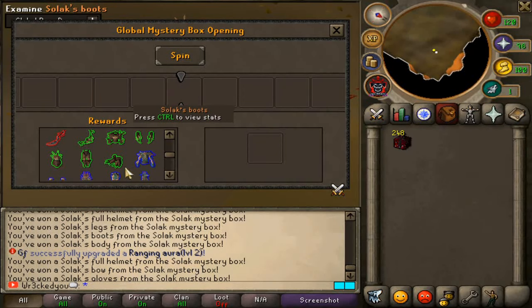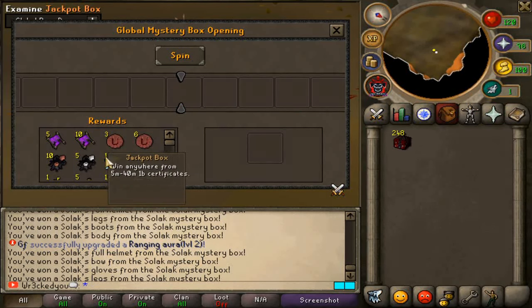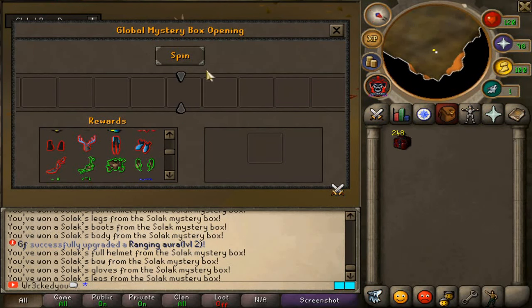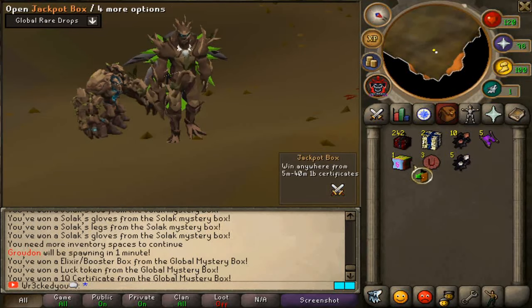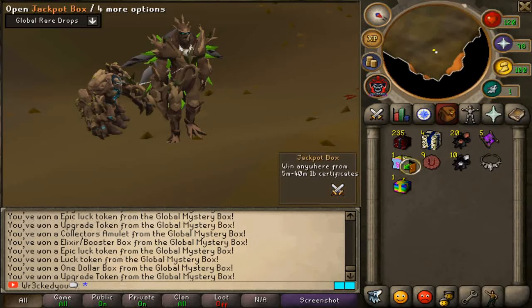Wait, we have some global mystery boxes, which will give us like Witch Doctor, Solak, and Icy. Pretty much all in one, and a lot of other stuff. These are from like every global. Also, Elixir booster boxes. You'll get a lot throughout here, guys. Upgrade tokens. These should be fun.